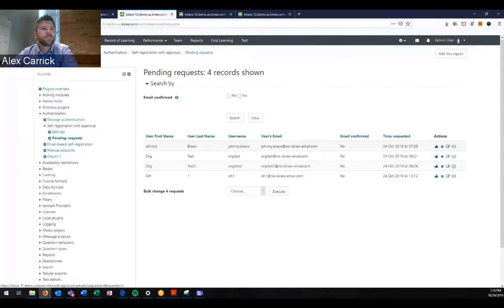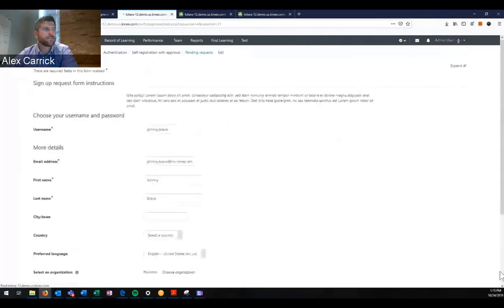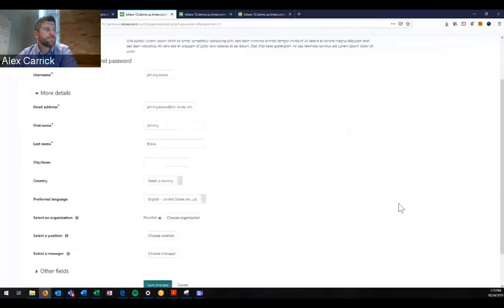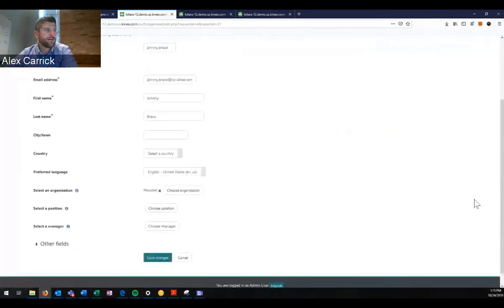From the actions, you have four options, excuse me. The thumbs up means you can approve that user. The X means you can reject that user. The pen and paper allows you to go in and basically update this user's information that they put in.